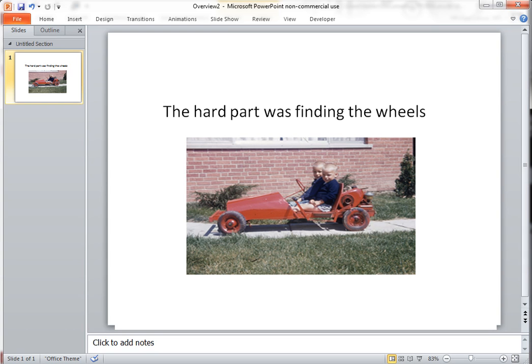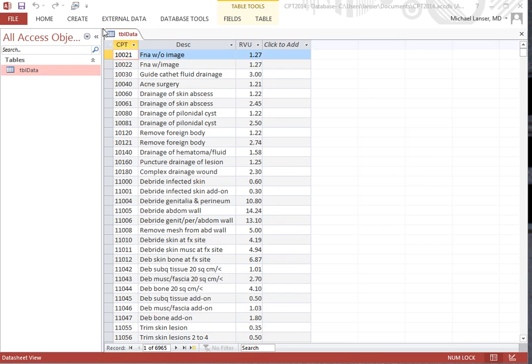And I take this opportunity to show an old photograph from the family of my brother and I in a go-kart. My dad was quite handy and he could build things. And I'll always remember he would say that everything was easy. You could find scrap metal and motors and stuff, but it was always hard finding the wheels. So I think there's a good analogy here.